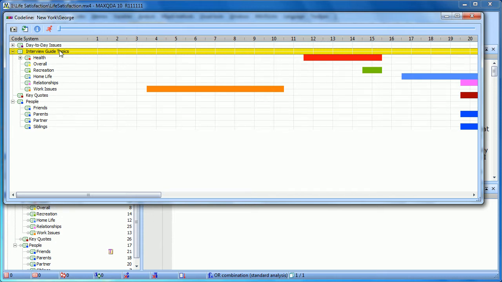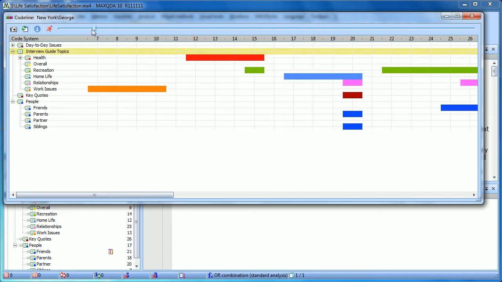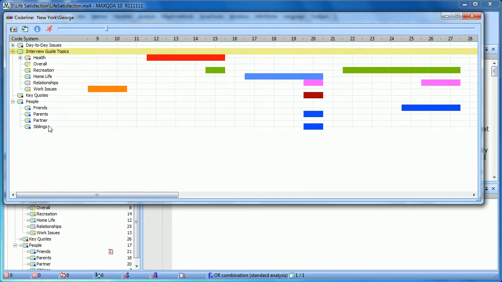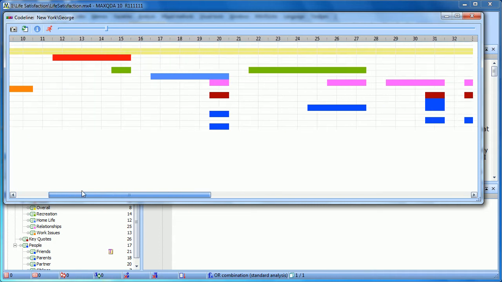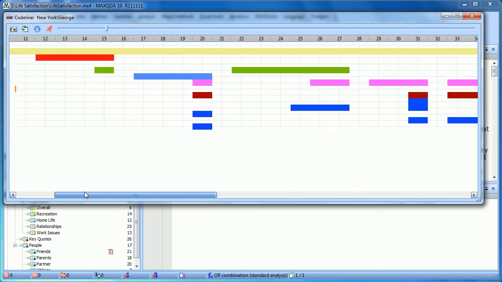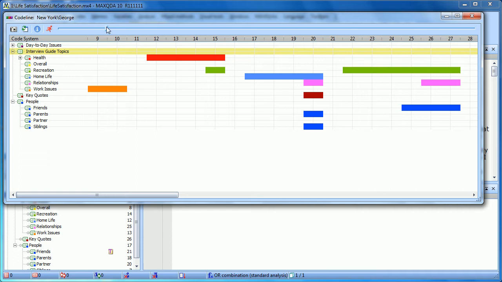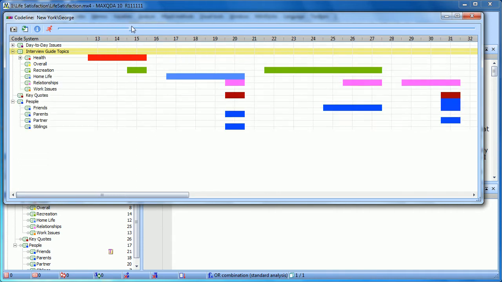So we have the codes on the y-axis and the paragraph numbers on the x-axis. So we can see, for example, starting in paragraph 4, the text was coded as having to do with work issues from paragraphs 4 through paragraph 10. The scroll bar on top here then lets us scroll through the paragraph numbers and still retain our y-axis information here. If I would use the Windows scroll bar at the bottom, I would lose those. So this is why MAXQDA has this particular scroll bar, so you just move the paragraph numbers.